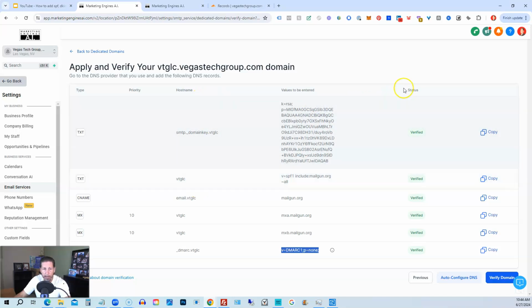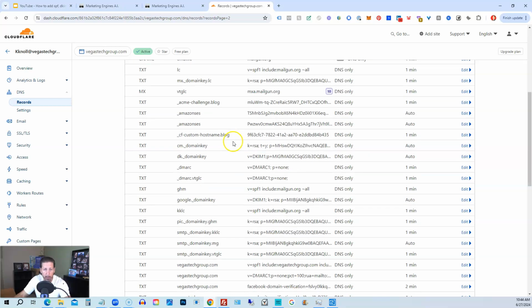So once you come back in here and you're verifying, you might get all greens, but the very last one will not be green. It'll say unverified or not verified. That's because you never set this record up initially, because it didn't give you that record in that initial list. They have not added it to that box yet. Maybe by the time you watch this video it'll be added, but at this point it is not. Okay, so we do have to create that record too. I already have that record created as well.